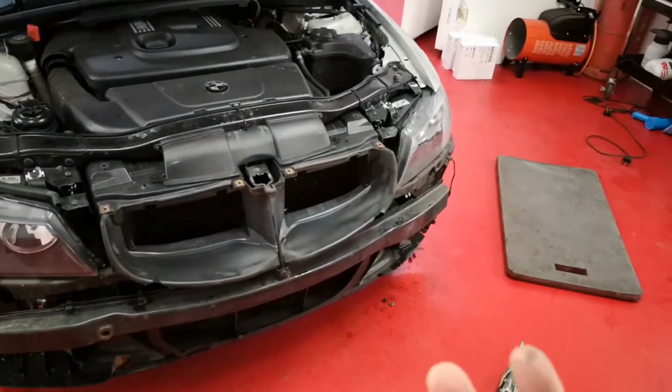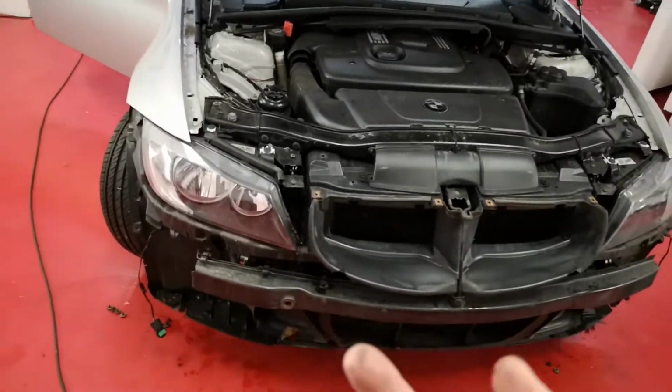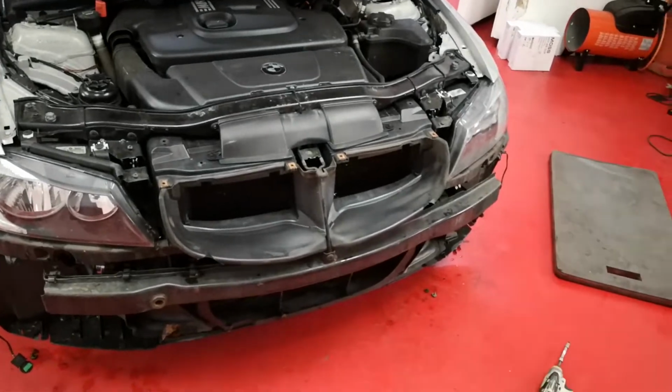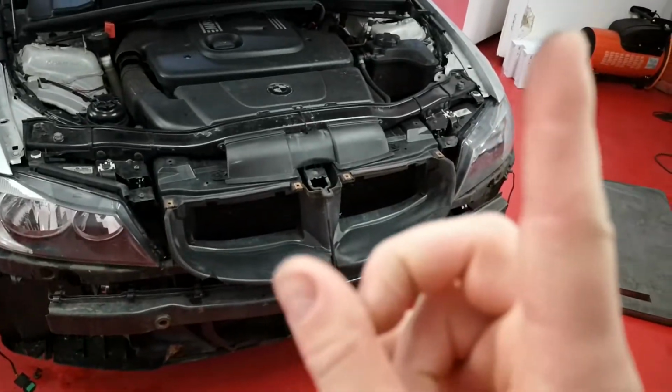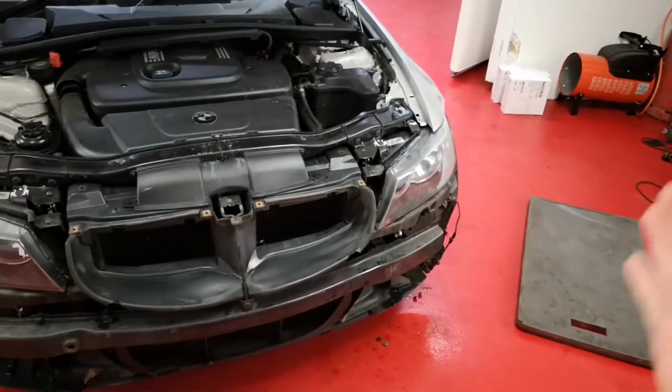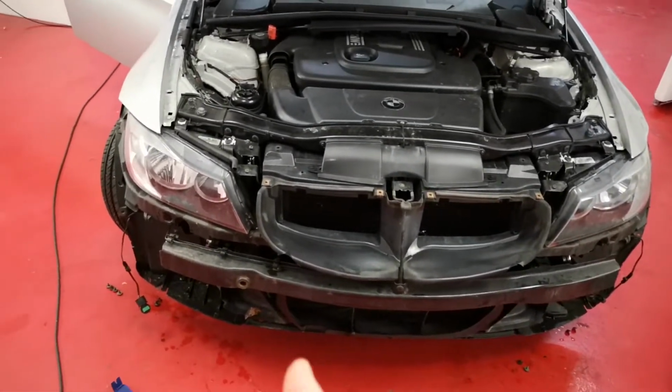So yeah, I'll get back to you probably when I've done the tint, because you guys have already seen me tint lights before on my rear lights. If you haven't, make sure you go watch that video. I will put a link in this corner right here. Anyway, I'm going to get to doing that, so I will be back in just a minute.